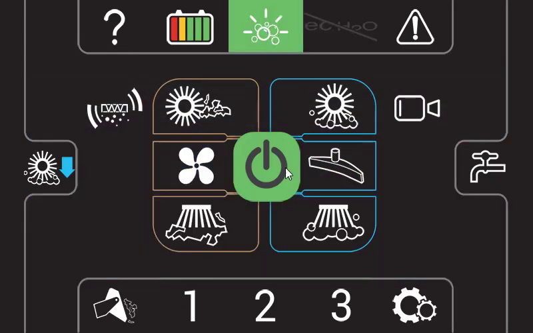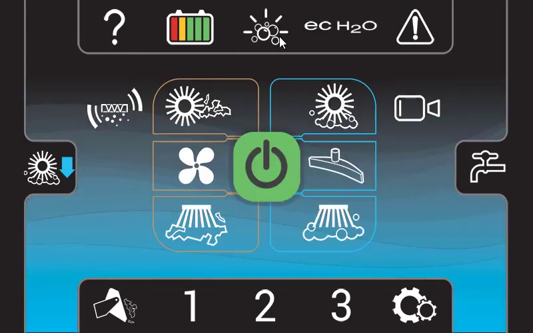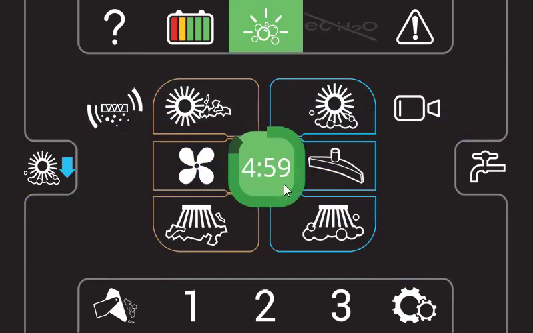Touching this activates a 30-second countdown of severe environment function, and this also disengages ECH2O. As you can see, the screen goes from blue to black and the ECH2O icon goes dark. If the operator needs more than 30 seconds of severe environment, just hold the SE button for a few seconds and 5 minutes of severe environment will appear. A Tennant technician can adjust the 5 minutes to meet the customer's needs. And at any time during the severe environment operation, it can be turned off by simply touching the icon.